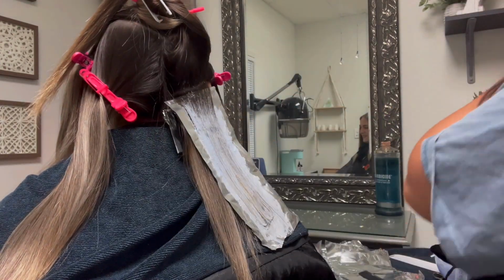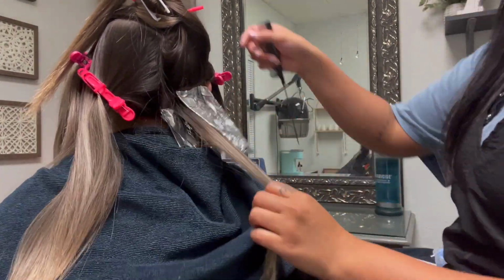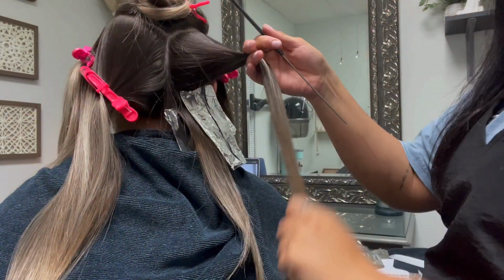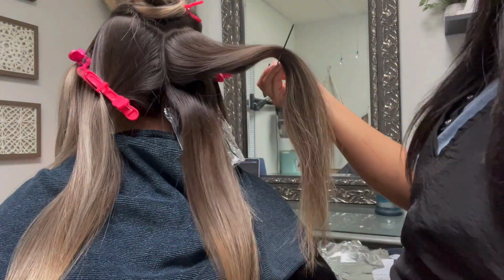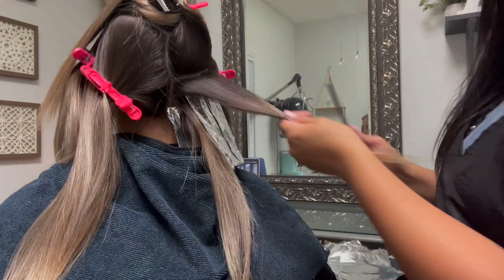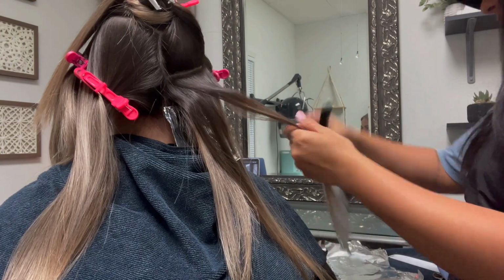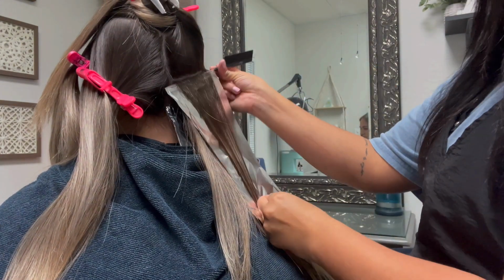Now, I feel like I have to mention this because I know somebody will probably say, why are you overlapping the bleach? Trust me guys, I've looked at my client's hair. I've been doing her hair for years now. She has good hair. It's in good shape and good quality, and I know that I can overlap the bleach without damaging her hair.